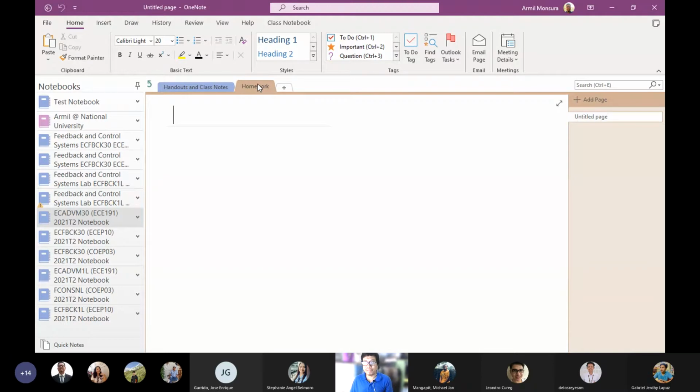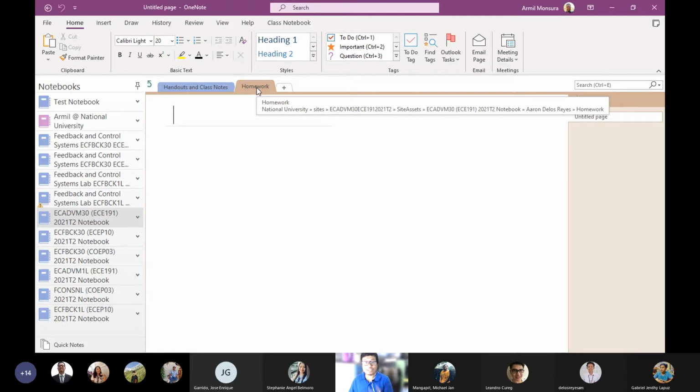The homework is one part of your notebook that I would really have to dictate to you on how to use it. But for the rest of the notebooks, I won't really have to be dictating to you what you would have to do with them.